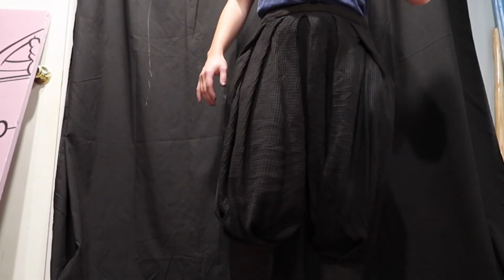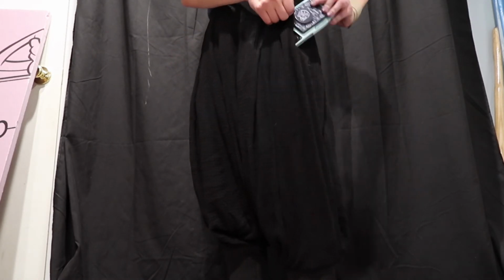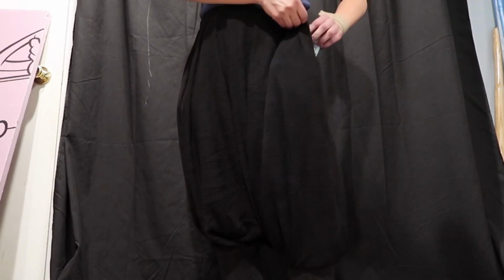But I am incredibly happy with how it came out. My only complaint, I just got a new phone a couple days ago, and my pockets were made for my old phone, which was a little bit smaller, but I'm not going to go in and fix that right now. My phone still fits good enough.